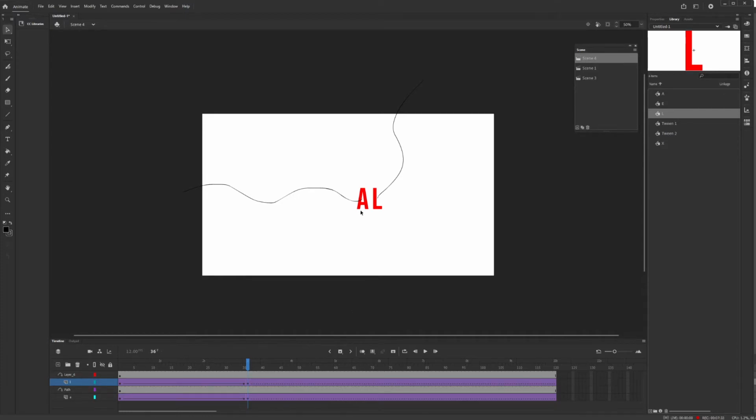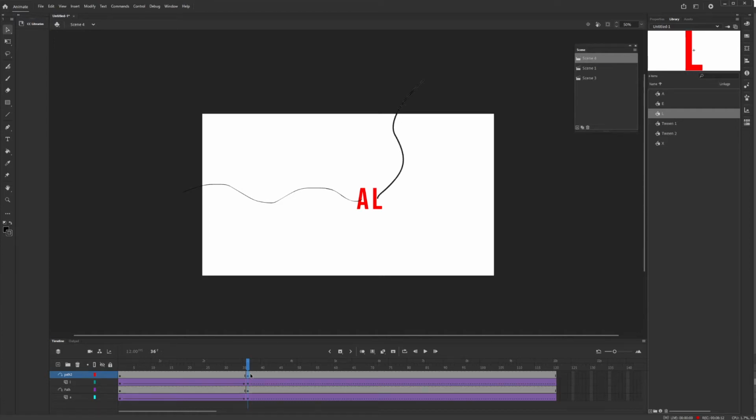So say you want these letters to then just animate in on a straight line. Because the path is still active, meaning this path layer on both ones extends to 10 seconds, no matter what, the A and L layers are locked into this path. We can end this layer by simply clicking on the same keyframe here and then pressing F6 on both path layers to insert a keyframe.